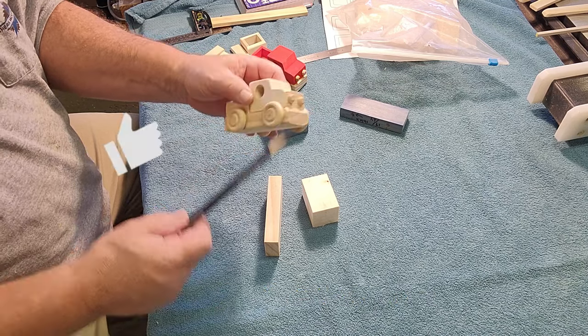Now, you may have to do this a couple times to get the axle to fit just the way you want. So I already did that. I got two axles here to fit, and slide this in here, and then you're going to slide a wheel on here. Now, let's slide this wheel on here. You can slide that wheel on there, and you can see there's really not that much sticking through, and the wheels turn really nice on here.